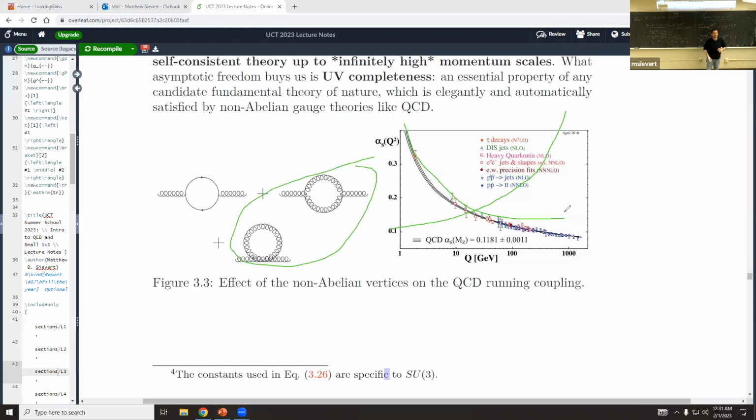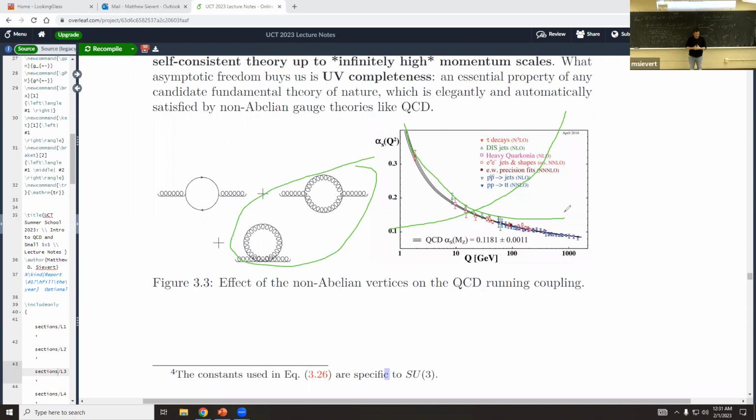But conversely, it means that QCD is very strongly interacting at low energies and low momentum transfer scales, or long distances, where long means long compared to 1 femtometer. So the paradox of QCD is that it is weakly coupled at short distances so that we can calculate exactly what's happening to individual quarks and gluons in a hard scattering. But I can never calculate the proton wave function.